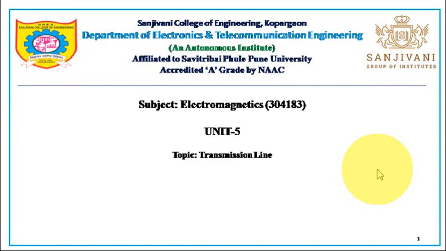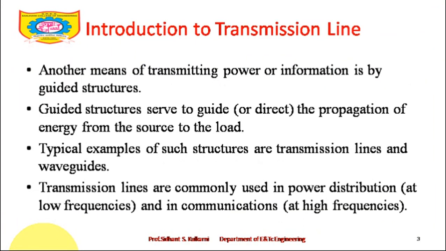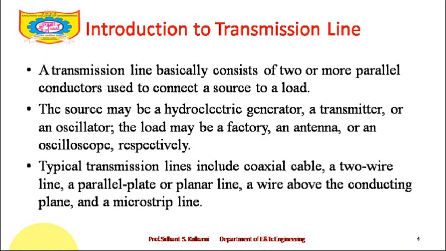Welcome back, students. In the previous lecture we started with the unit of transmission line. We went through the introduction of the transmission line: what are the different types of transmission line, and what do you mean by guided media and unguided media. A transmission line is definitely a type of guided media, where electromagnetic waves are transferred from source to destination through the guided medium.